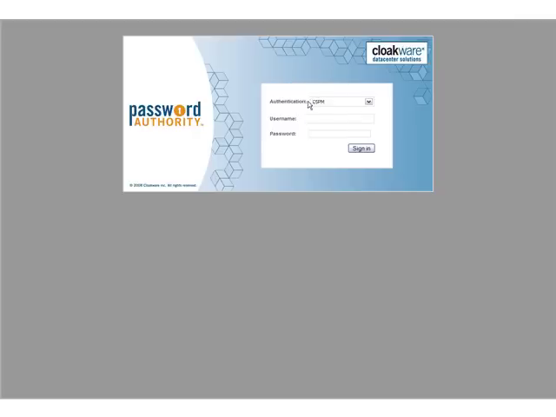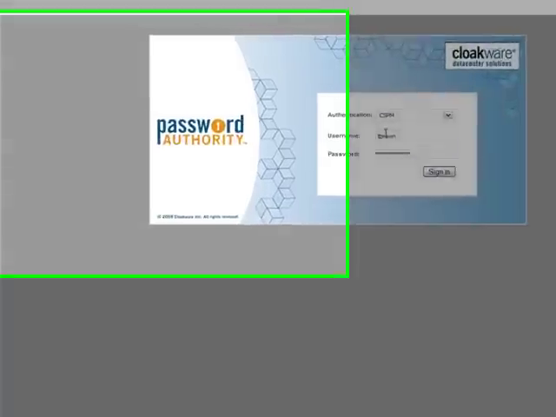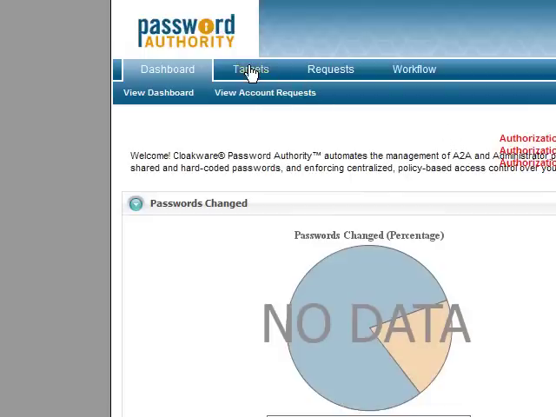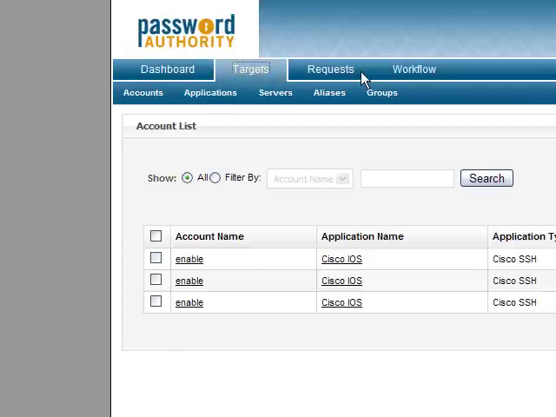Come back to my main interface. I'll log in as Trevor. And I should see that the dialogues have changed. Yes, my menus have changed, and the access that I have to the system has changed. In this case, I'm looking at target systems, which in the list down below you'll see are isolated to just Cisco devices. So again, we can control the visibility of what Trevor is able to see.